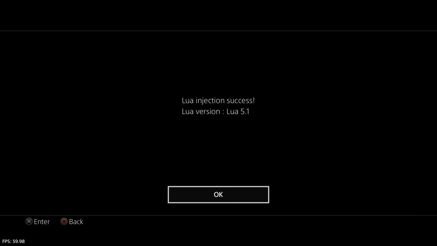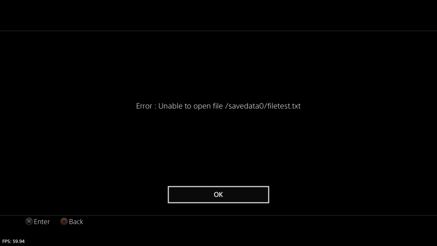There's still more developments to come. I wouldn't necessarily say it's 100% concrete yet, and the project on GitHub has not yet been updated, so I don't want to jump the gun here, but there's definitely been a lot of progress happening, which has taken this from just being able to execute Lua script through a save file to actually triggering some vulnerabilities that could certainly lead to this becoming a full userland exploit. So good progress happening there as well.